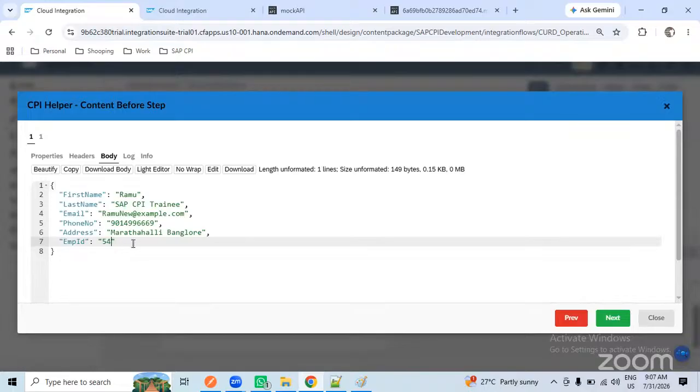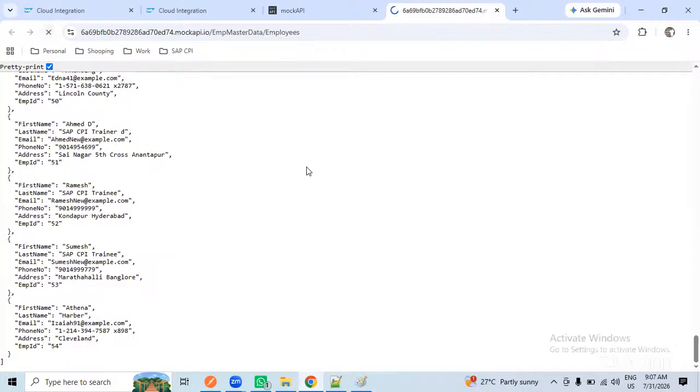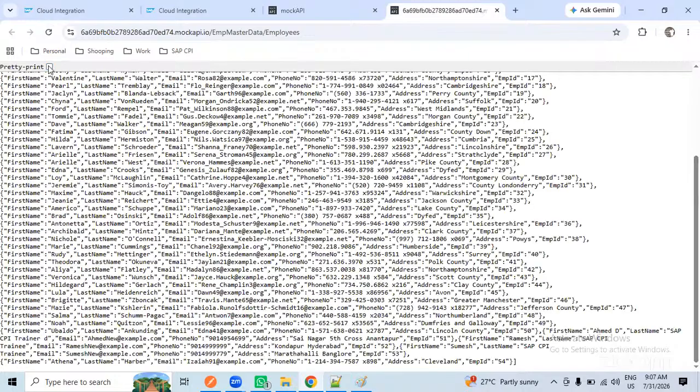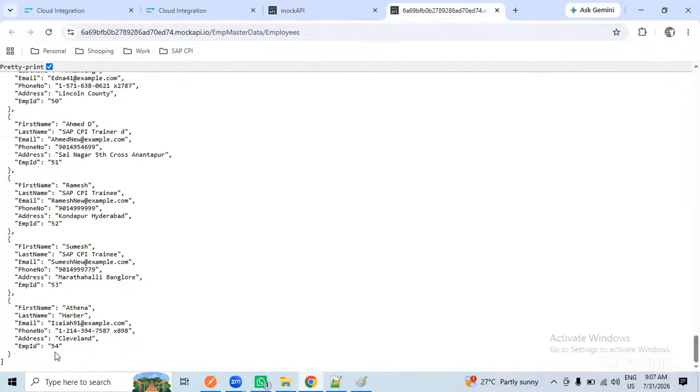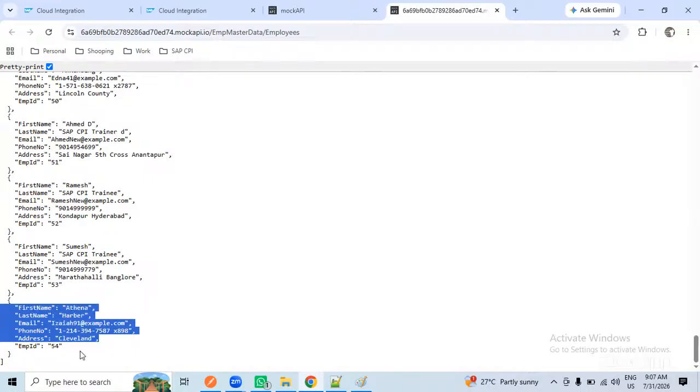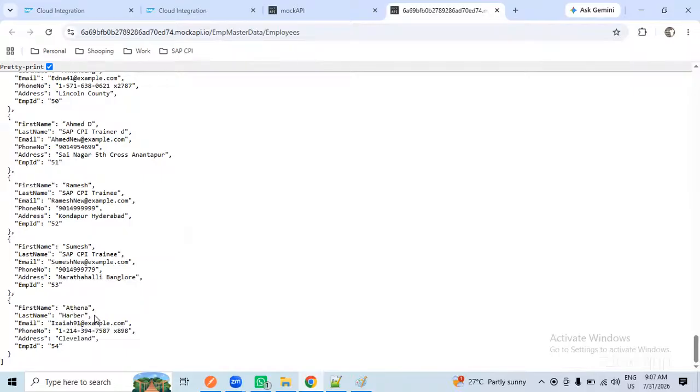This is the data that we are sending to the mock API. So I will reload this one, but I can see the 54 employees created with some other data. So in that, see, this is 54 employee only. The rest of the data is different. It's not created the Ramu. It is some other employee.